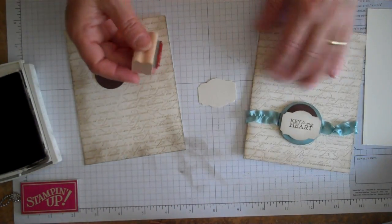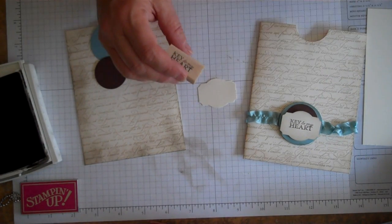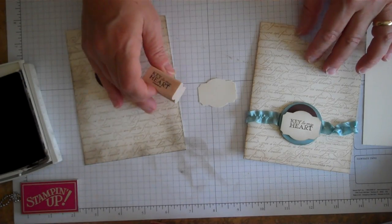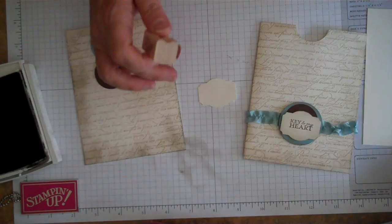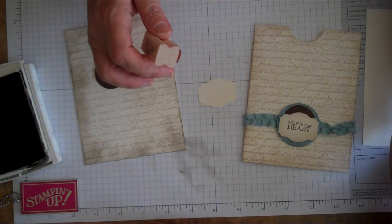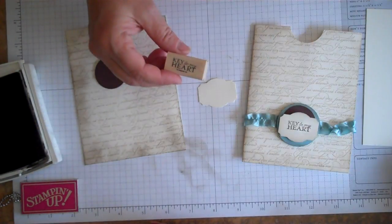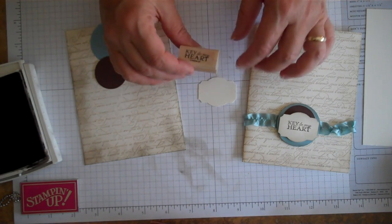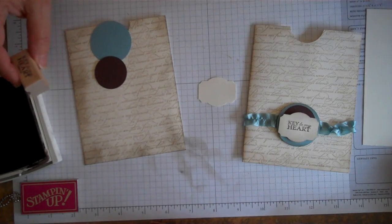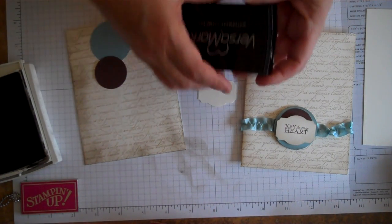And for the actual saying, I'm using the stamp set from the mini catalog, which is just so cute, and it matches this so perfectly since we've got this little key that we're going to be hanging from the side. And one of the phrases in that set, "You're a gem," says "Key to my heart." So that just matches up perfectly with those little trinket keys that we're going to be using. So I'm going to use Chocolate Chip again, but I've actually heat embossed this just to raise it up a little bit.